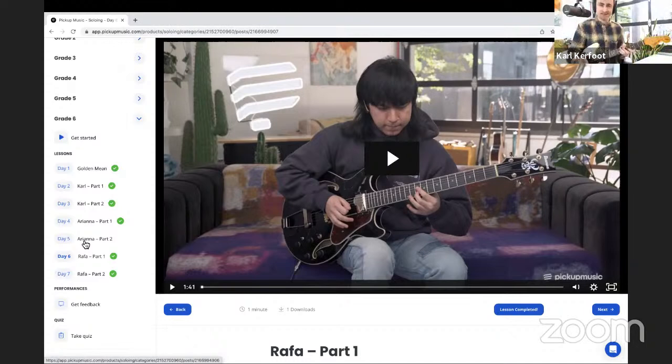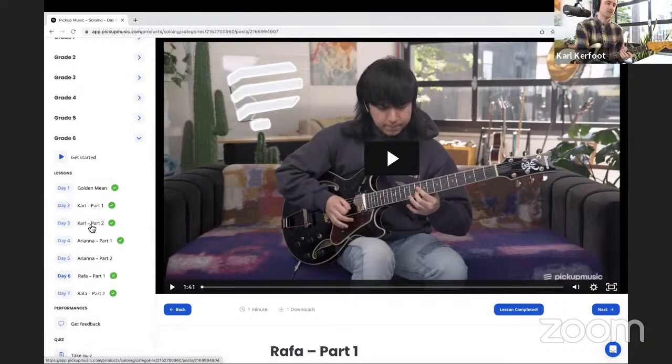Show you guys some examples. So we'll actually listen to these solos in a minute, and you can all add some comments. I'd love to hear what you guys think of what's going on with these solos. So first of all, Kyle, let me ask you, when you were working on the copy, because Kyle does a lot of the writing for us, had you ever heard of this concept of golden mean before?